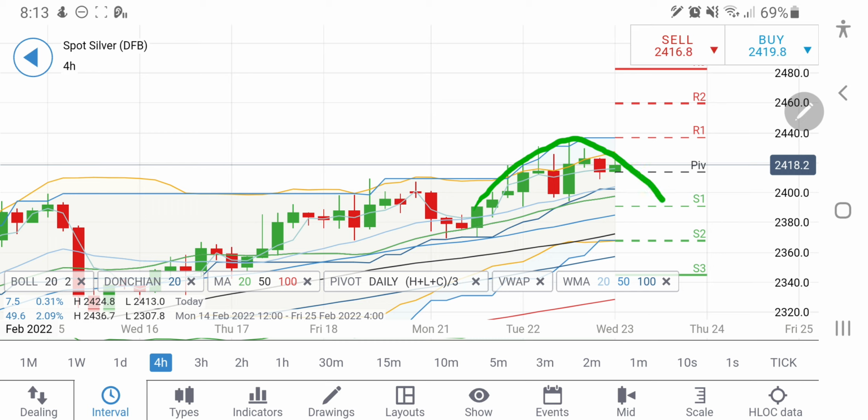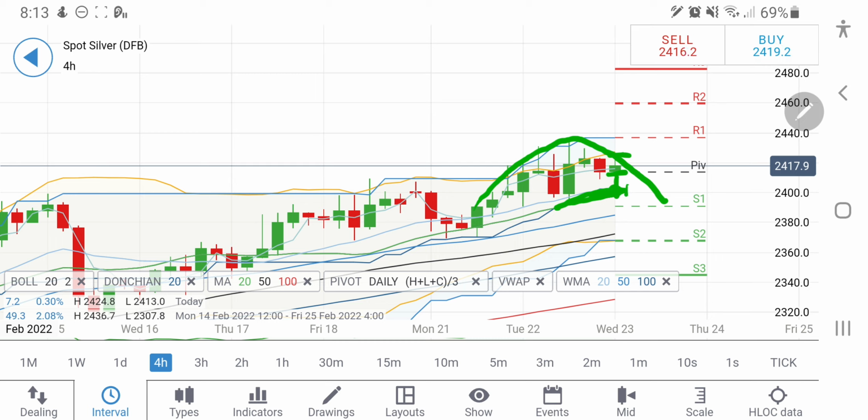Now it is giving, the highs are not getting broken there, and hence a long entry beyond 2425 levels is only recommended. Once it breaks 2425, you can take a long entry. Also, there is a support here for silver at around 2410 levels. So if it breaks 2410, yes, you can take a short entry for 2400 levels, which is going to provide a stronger support. See this 20 period exponential and simple moving average coming here together at around 2400 levels. This is going to be a strong support for silver.